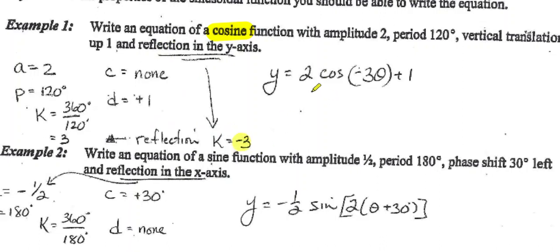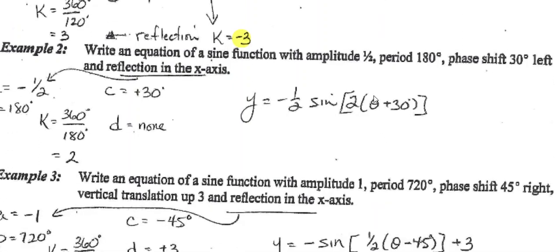So when you put it all into your equation, you always put the A, the K, the C, and then the D. Put them in the right spots and you're all good to go. You can have a round bracket here because you do not have a C value, so you don't need the square. But when you do have a K value and a C value, you have to have the double bracket there. Please, please, please remember that.